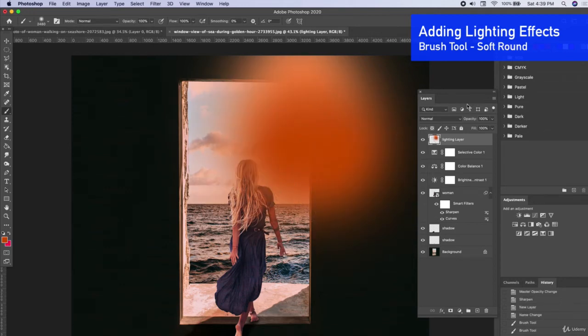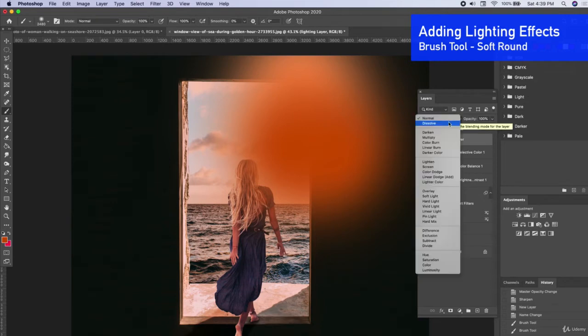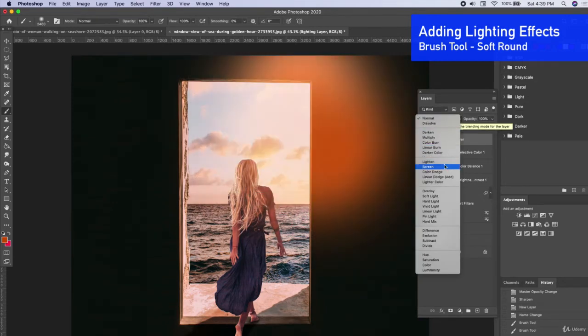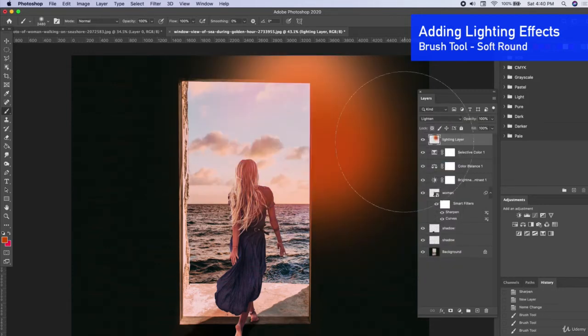So now it looks like a total mess right now, but let's set this to a blending mode. It's going to soften it quite a bit and give it more of an ambient light. So far, screen and lighten both look really good. Let's do the lighten. And of course, we don't need to have any kind of light going outside of this door.